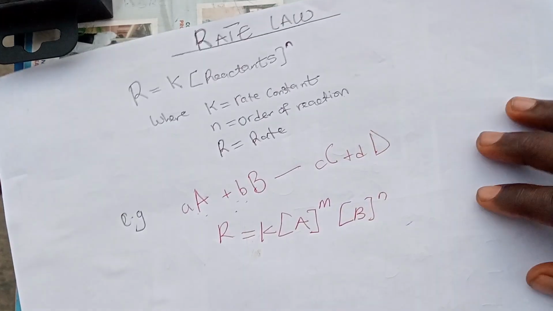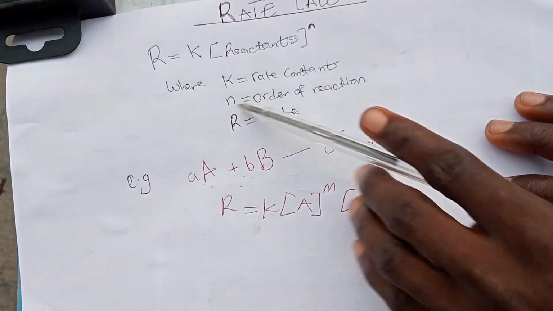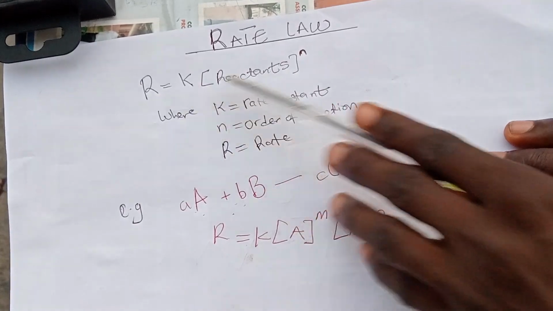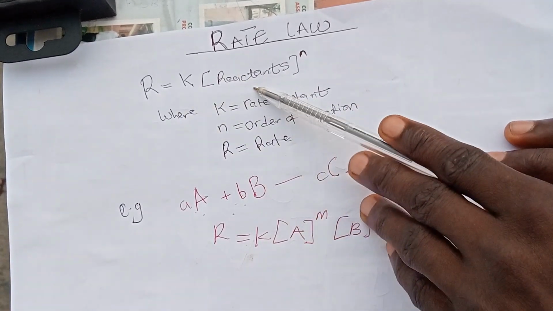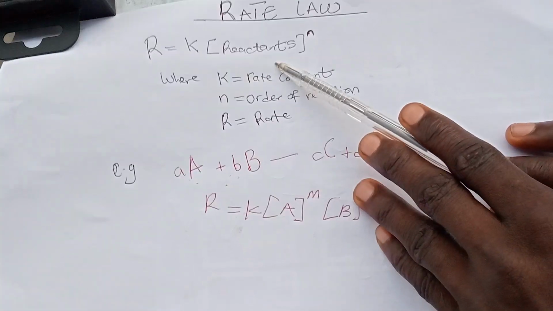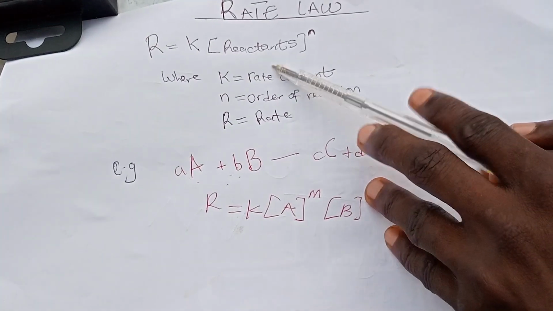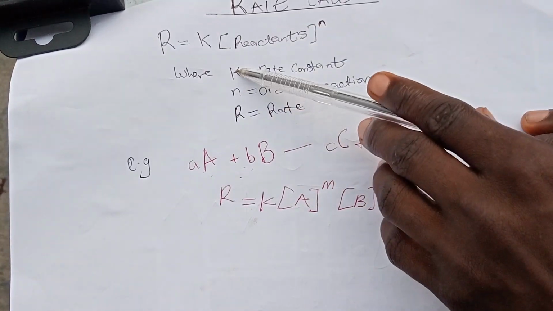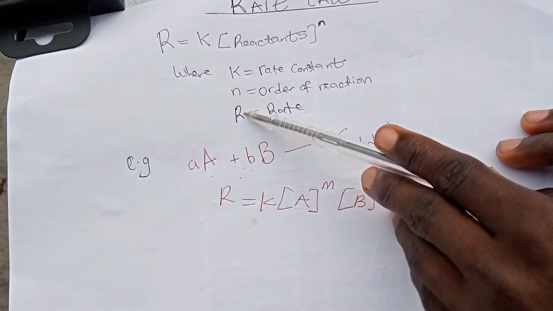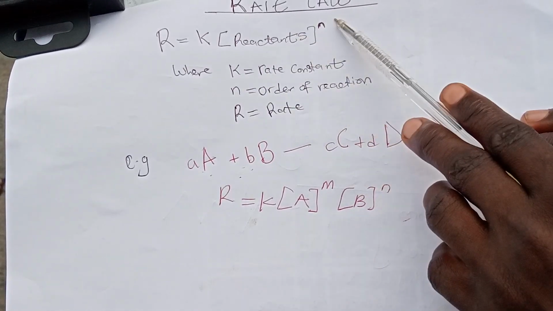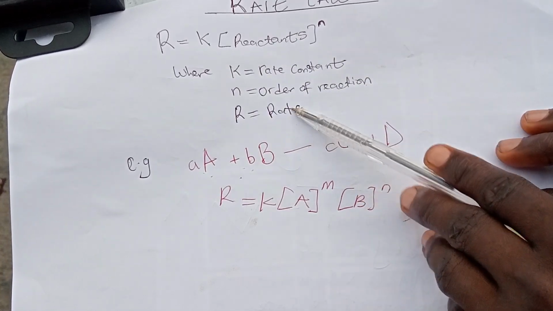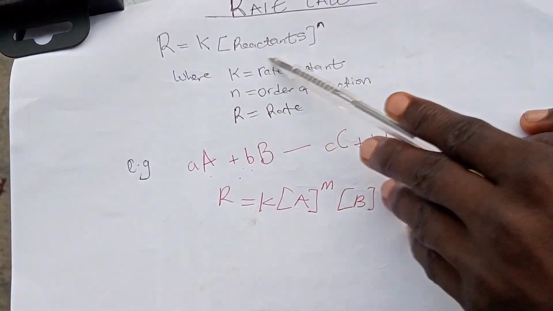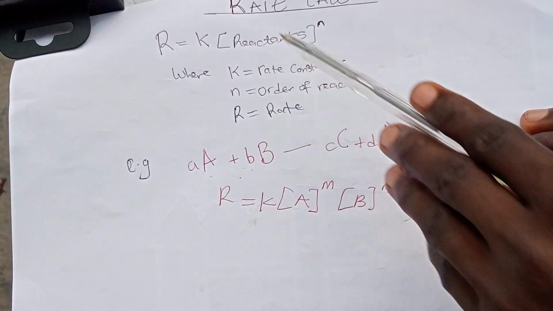So finally, I'm now going to go to what I call rate law. Rate law is a law that shows the relationship between the rate and the concentration of the reactant. Rate law depends only on the reactants, because rate law assumes that the reactants are the only important species in a chemical reaction, because without them, the reaction cannot proceed forward. These are the elements of rate law. K means rate constant. N means order of reaction, that means the reactant will be raised to the power of the order, while R means rate. So the mathematical expression that relates rate R to the concentration of the reactants is known as rate law.